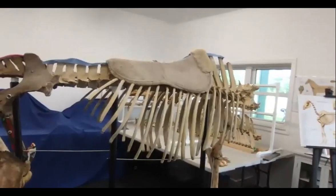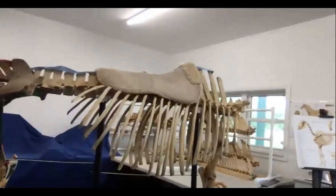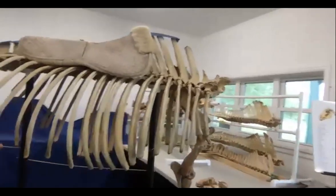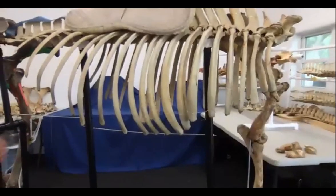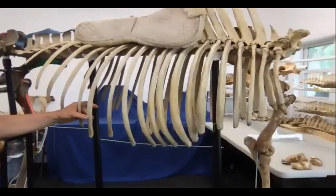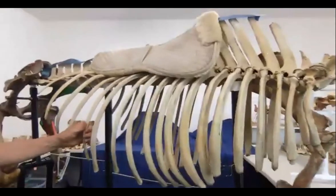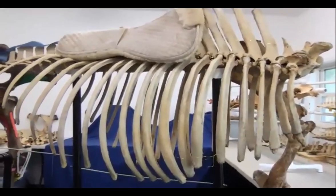Wow. And then the sternum only attaches directly. How many ribs attach directly to the sternum? The first eight. And then the rest have a common cartilage that swings into the sternum, the costal arch here. Yeah, it goes all along the bottom. They're more flexible and they have a little bit different motion in the way that they move. They also look like they have a very different shape. Well, they're more rounded instead of the flat, wide rib that is in the front.